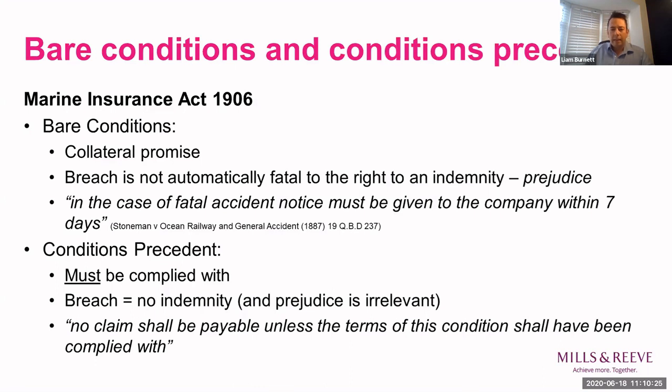Now, modern drafting techniques have brought improved clarity, and we often see conditions precedent and sometimes warranties arise in two ways. First, either the policy will contain a central statement which says that all conditions within the policy shall have the effect and status of a condition precedent, or alternatively, that no terms shall have that status. In another form, we usually see conditions precedent or particular clauses contain an express statement which says the term is intended to have the effect of a CP. But any ambiguity or lack of clarity will be construed against the insurer, and contra proferentem principles will apply.